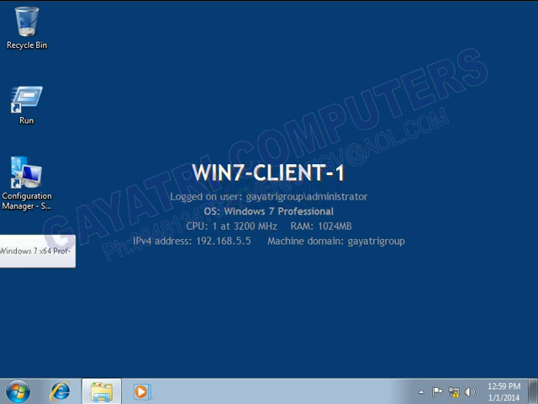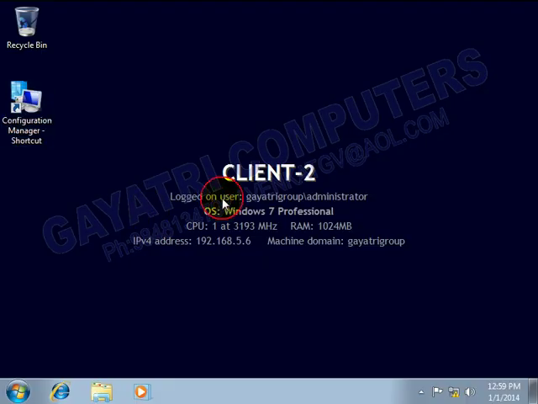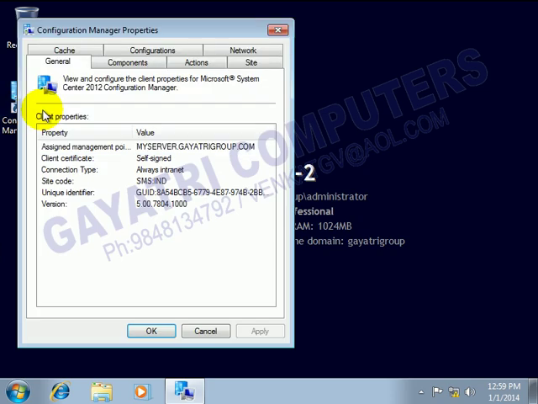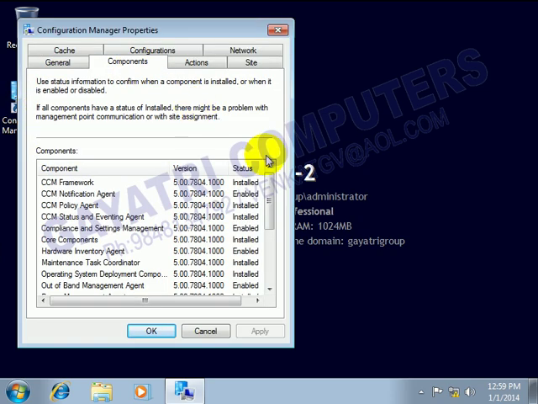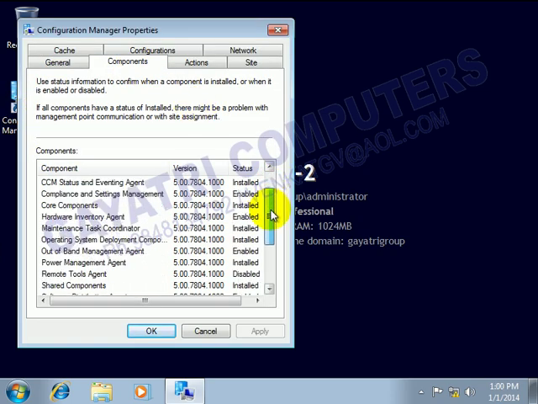Now if you go for one more system, this is client 2. Even if you go for the configuration manager, in the components you can see the remote tools agent disabled.